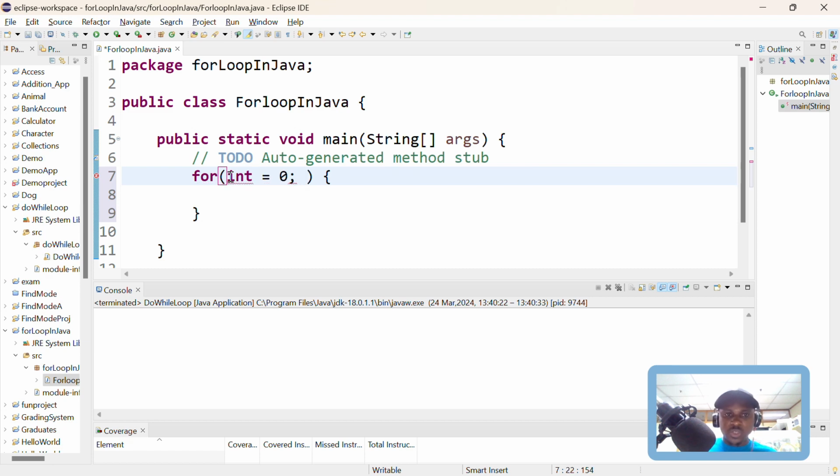int i is equal to 0. After that, sorry, I missed an i there, int i is equal to 0. After that, you terminate. This is why I'm saying it's a statement. You don't put a comma, you terminate a line, but it's a statement.